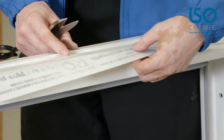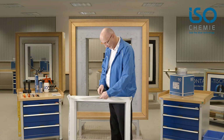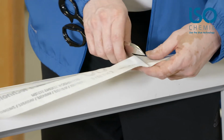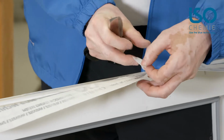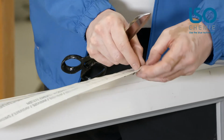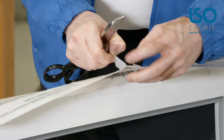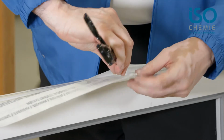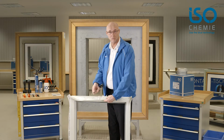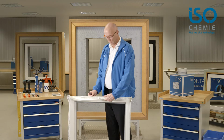Here we have a film of adhesive over the complete surface that is covered with foil. Use the scissors to lift the foil slightly to make it easier to pull off later. I then cut through the foil and simply fold it inwards once. That will make it easier to pull the foil off later. Do the same on the inside. Here we have a handy loop tab which will make it easier to create the seal in the wall opening later.